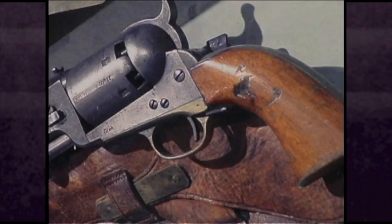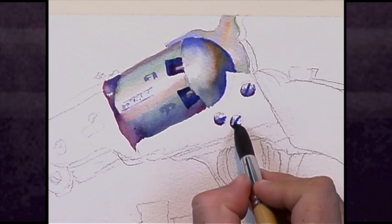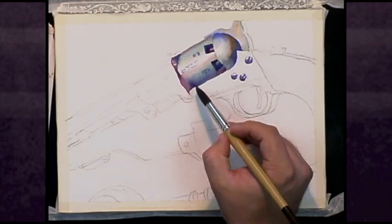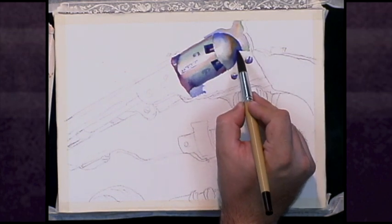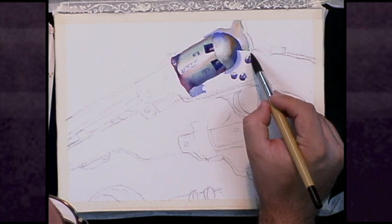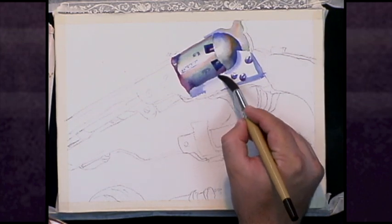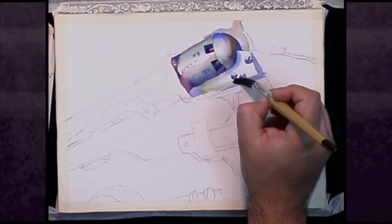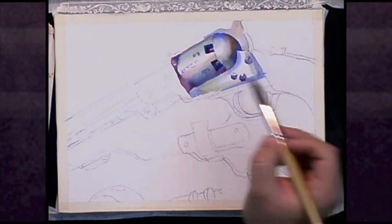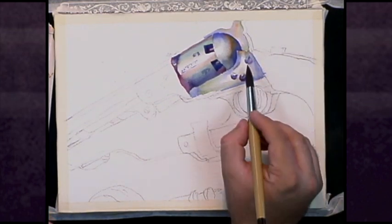Now I don't want to get carried away on some of this detail work. It's pretty prominent in the picture and for a piece of hardware like this, you do need to include that. But at the same time, I don't have to draw all the way around each one. I'm going to try to leave it as loose as I can — although it's not very loose at all — but still trying to give it a feel of interesting color to make it as interesting as I can. I started this picture right on the chamber — the revolving thing. It looks really interesting to me and that's the focal part of the picture, and then everything else I work around that.